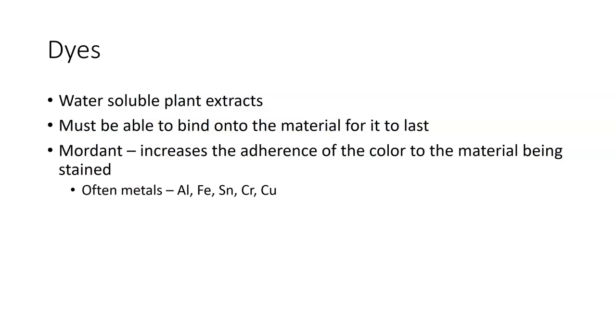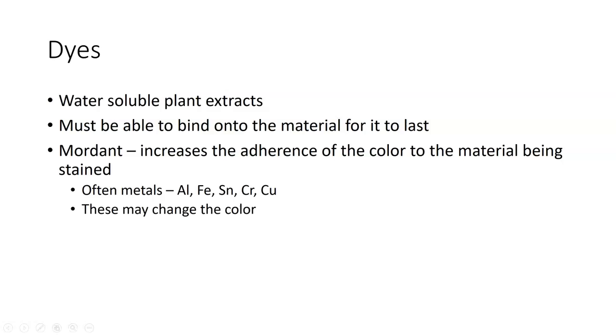Mordants often are metals, which will include aluminum, iron, tin, chromium, and copper. These have been known for a long time to help dyes stay in place. The material is mixed with these chemicals. As they do that, it stains. In the staining process, it makes the color last for a longer period of time.